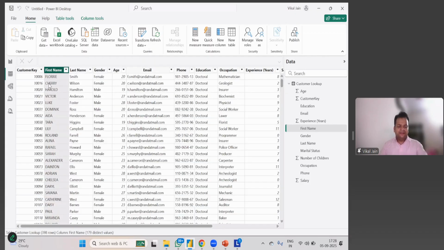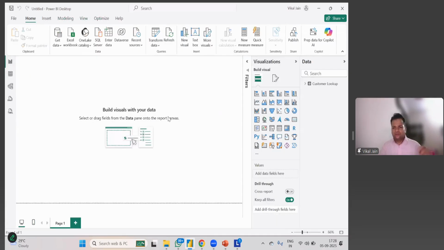See, whenever we are dealing with Power BI, we don't need to care about this data because we need to simply work on the dashboard, and the dashboard part is here. So no one will care about how you have made the dashboard or what the data is in the backend, but everyone will care about the results from that dashboard. So that's how we are going to deal with it.